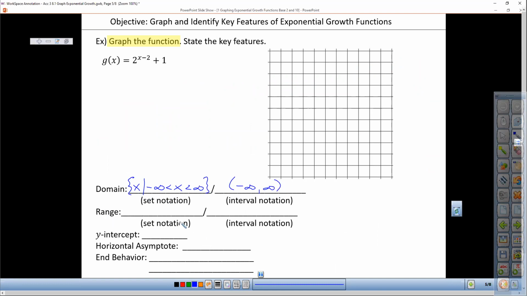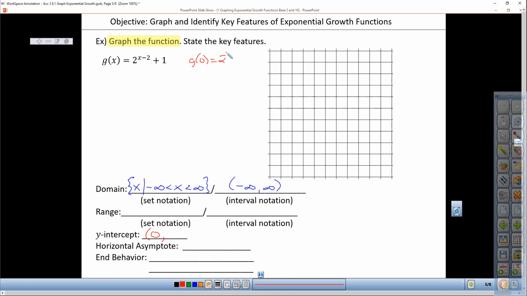And our interval notation, remember, would use parentheses with the infinities. Now range is a little trickier to do without the graph. So we're going to wait until after we've done the graph to talk about range. Y-intercept, however, is something that you can find not just for these functions, but for any function without its graph. Because the y-intercept, remember, is a point on the y-axis, which means it has an x value of 0. That means that we can calculate any y-intercept for any function by substituting the variable of x with 0 and doing the math. So like here, we would be looking at, well, what is g of 0?